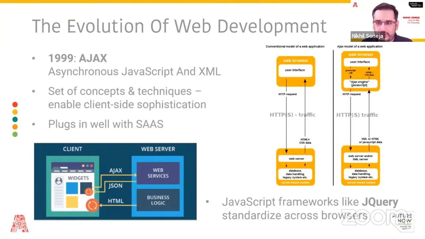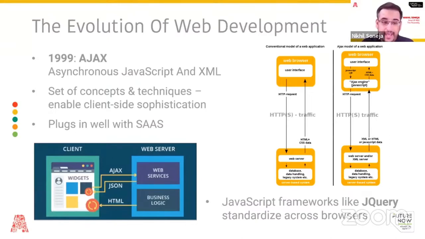And JSON was also important to Ajax, because JSON allowed you to communicate. So both XML, well, Ajax used XML as well, but JSON started becoming more popular. And of course, it was easier to communicate because XML and JSON were the ways that you were able to communicate with the server without necessarily just pulling HTML.